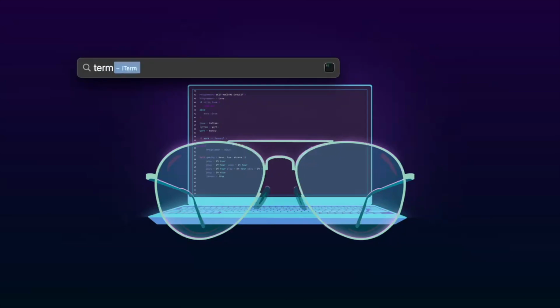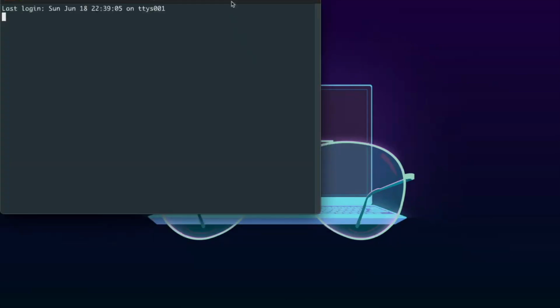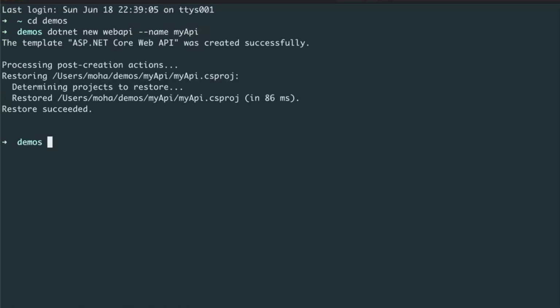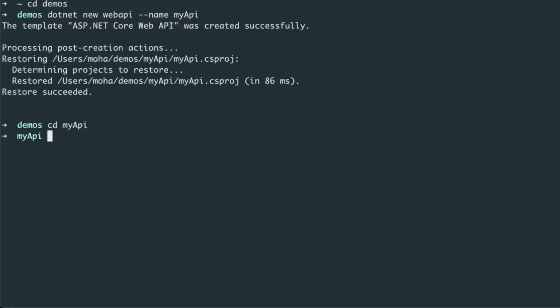Let's open the terminal. And then I'm going to create a web API, which will be named MyApi. Here in the API, I'm going to create a React application that will be my front end.